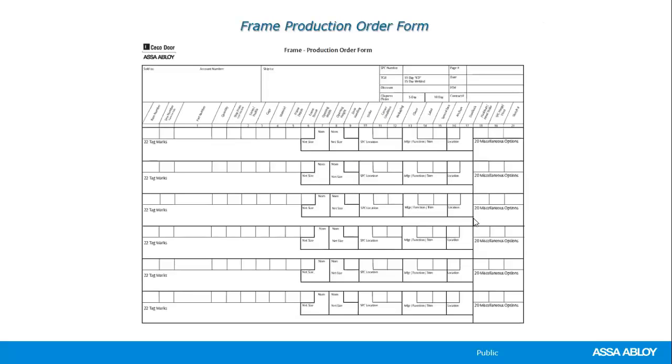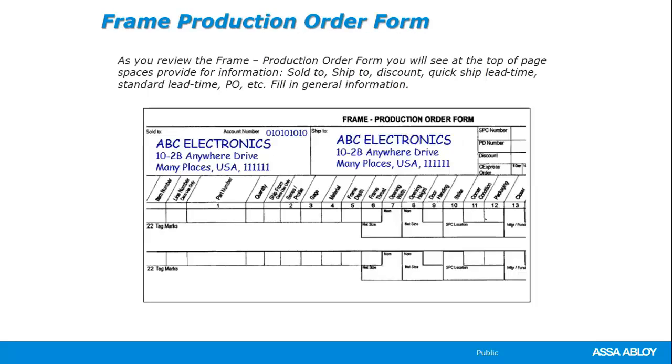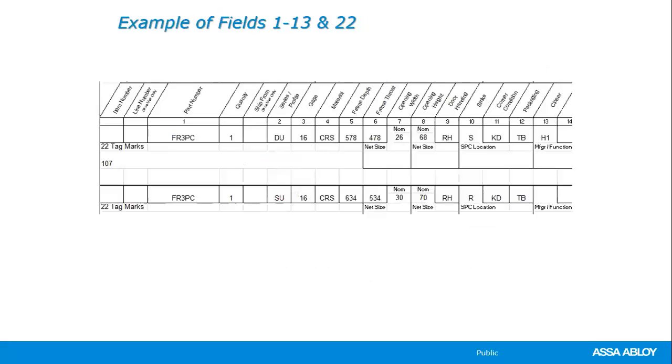So we're going to begin with looking at the production order frame form. This is basically what it looks like, and it follows a sequence. You can go in and put in all your hardware codes. Again, the biggest thing is that your acknowledgement, invoice, packing slip will also follow the same sequence. A little closer look at this, it will show you where you put in your information, PO number, sold to, shipped to, discounts, and so forth. And again, even on Order Pro, this is all in the same sequence.